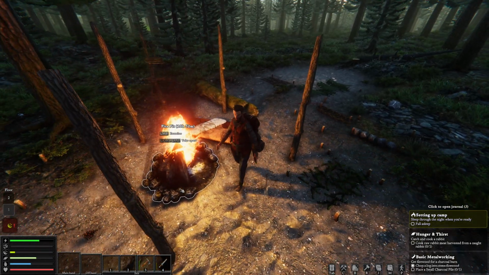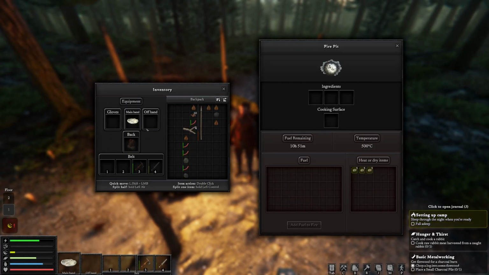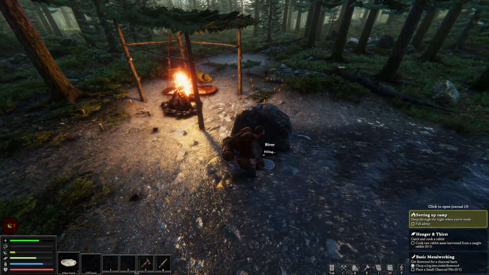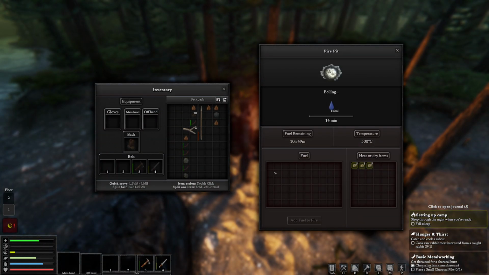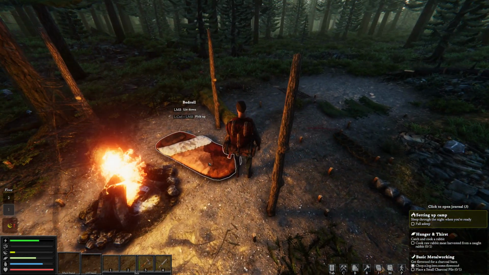Okay. Now, before I go to sleep, I'm going to drink some water. And I'm going to collect some more water and leave it boiling. Let's be efficient about our time and use it wisely. So, I'm going to put this in here and boil. Okay. Now, go ahead and lie down.